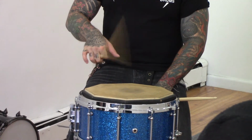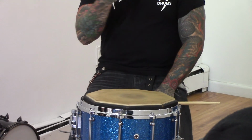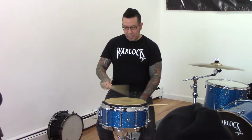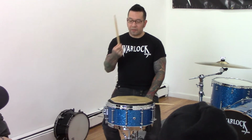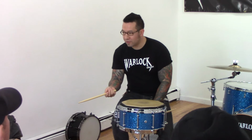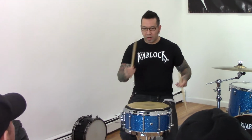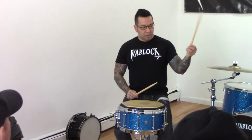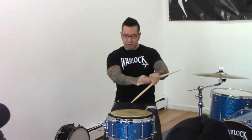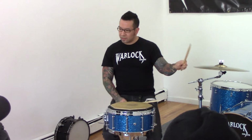I'm not doing really anything, but you can't play drums like this, you know? But that's the idea, that's the same feeling you want to get. Now obviously this has to do with the way you hold your stick, which is another lesson in itself. When I play, I was taught to always keep a gap between my hands like this. A lot of drummers play like this.